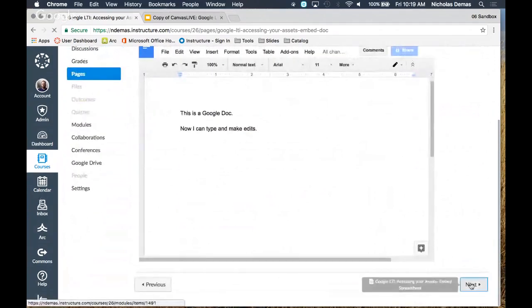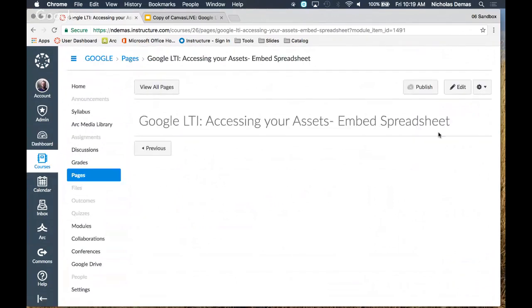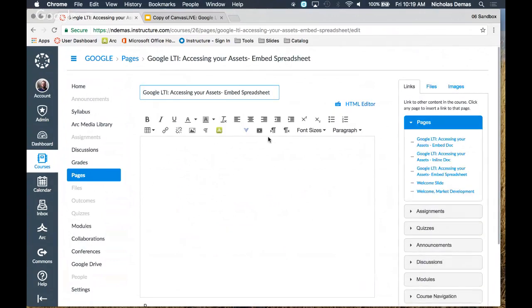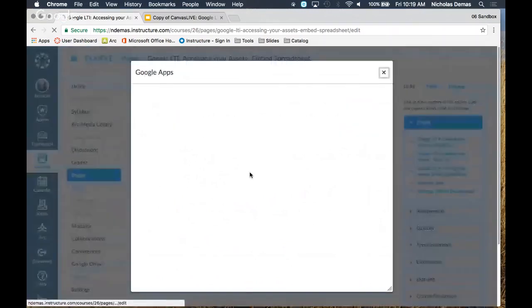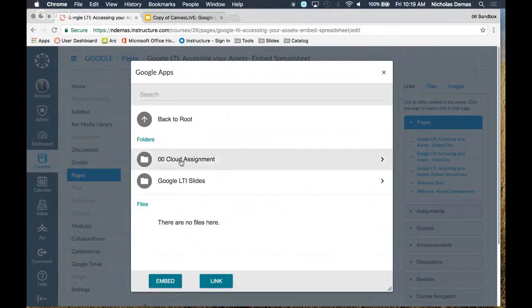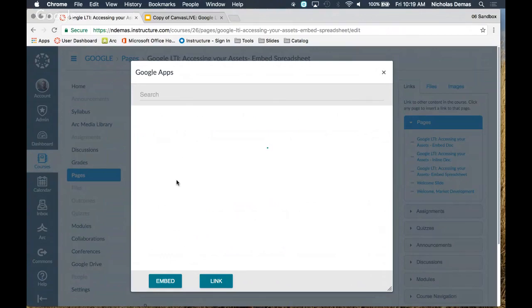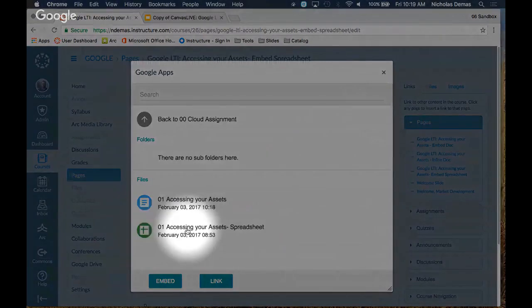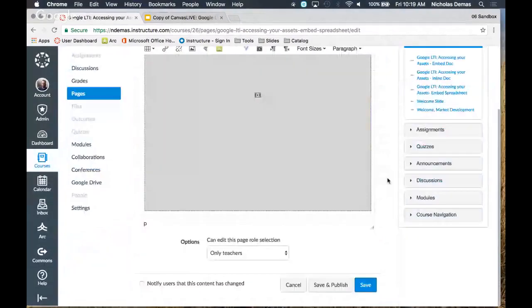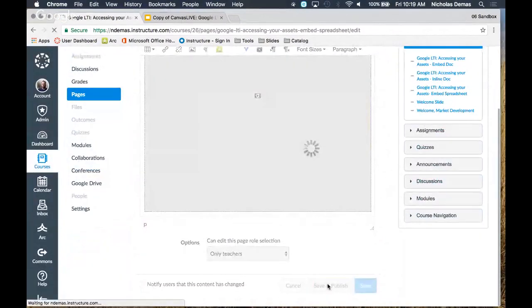And let's just do, for good measure, let's do a spreadsheet. All right, so I just went into another page. Again, this stuff was already set up in modules, and I'm just adding the content now, working through my structuring through modules to make sense of this and to give myself a bit of a flow as I'm working through this. Going through the same folder again. And I'm going to select this spreadsheet this time, and I'm also going to embed this spreadsheet. Save and publish that option.